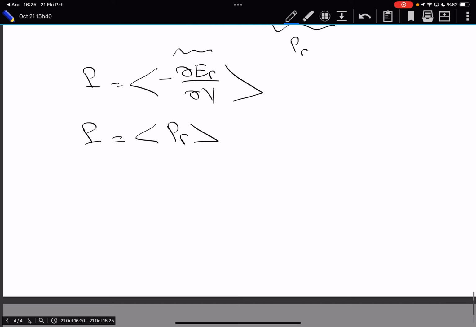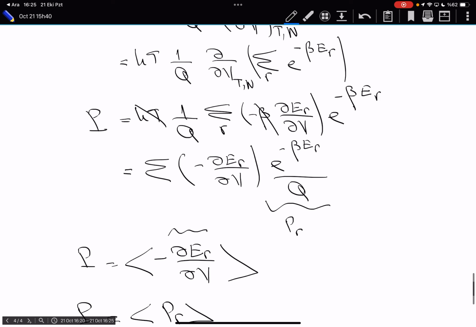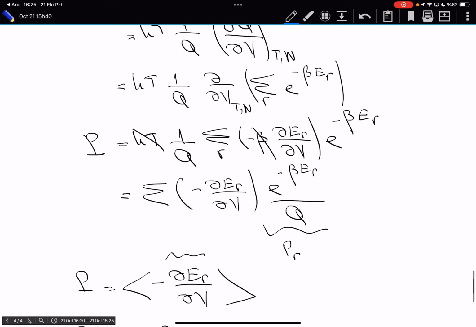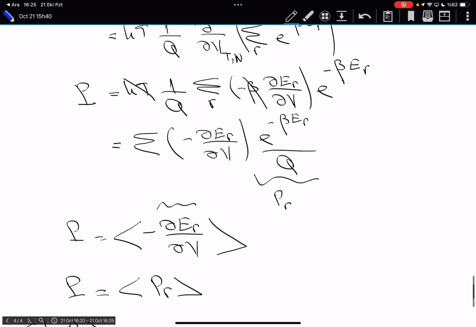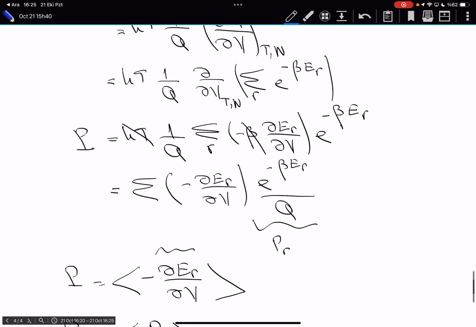Let us also look at what is the average of logarithm of P of R. Before we move on, could you repeat where you assumed the adiabatic process here? Because I missed it. Well, adiabatic in the sense that when I'm changing my microsystem, when I write this expression, that last term over there, I'm saying that P_R does not change as I'm changing the volume.